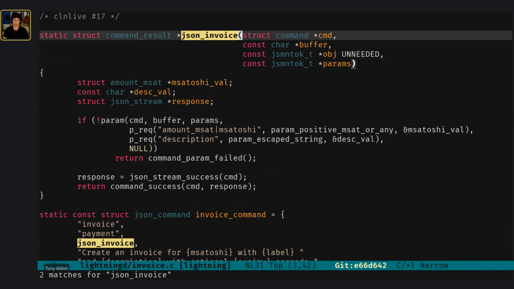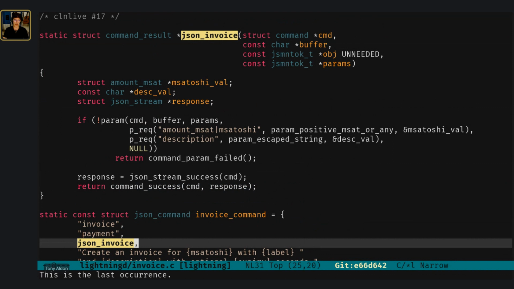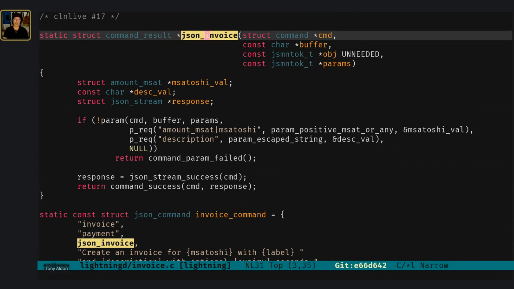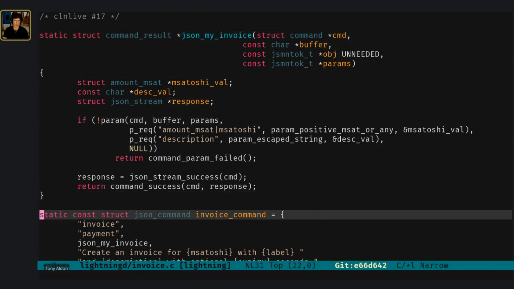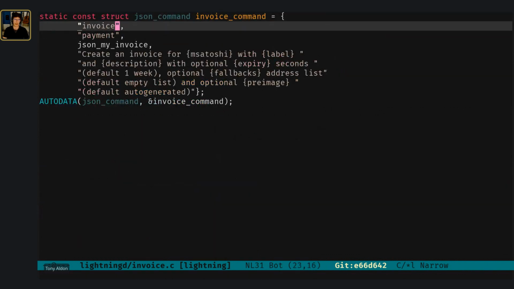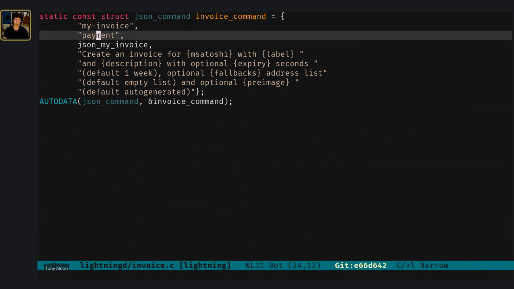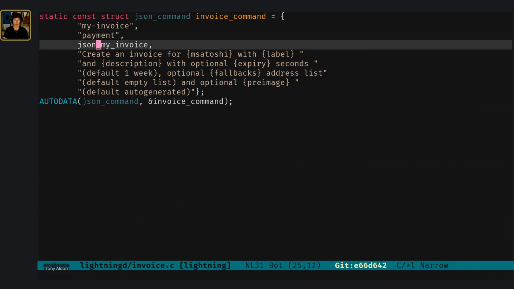So no longer JSON invoice as we have right now, but we are going to call it JSON my-invoice. We go back in the JSON command, a new name, my-invoice with a dash. Let's say we stay with payment.